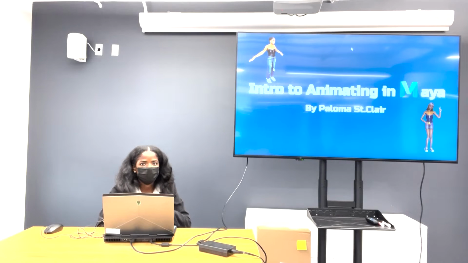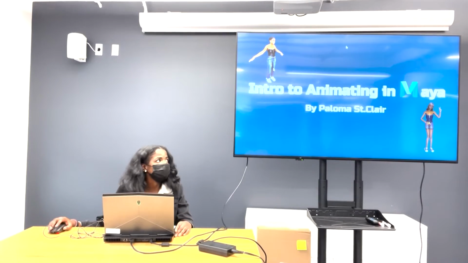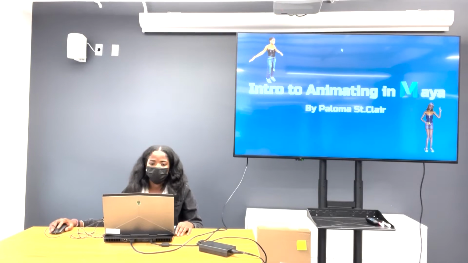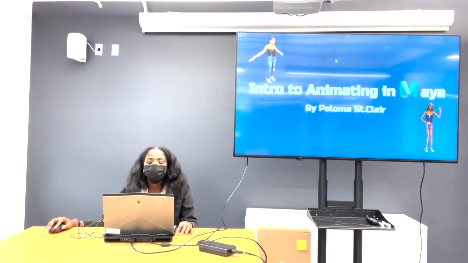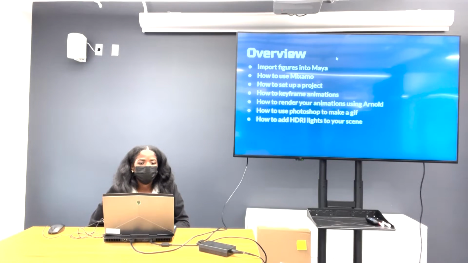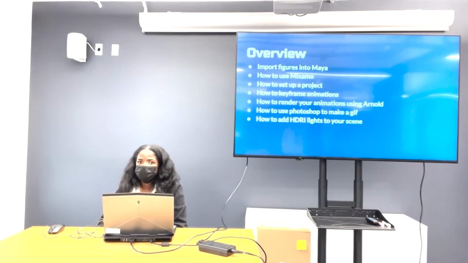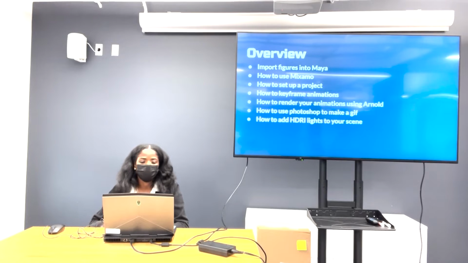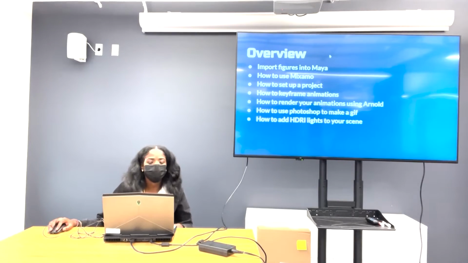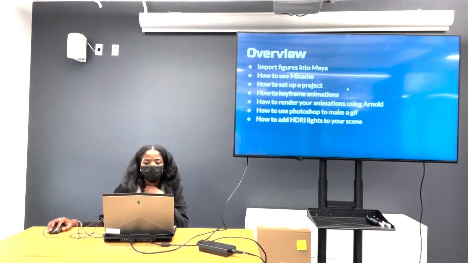I am one of the undergraduate XR lab assistants, and today we are doing a workshop that will be focusing on introductory animation in Maya. By the end of this workshop, you should know some of the basics like importing figures into Maya, how to use Mixamo, how to set up a project, keyframing animations, and using the Arnold renderer, and also how to make a GIF using Photoshop with your rendered Arnold animation. And also how to add HDRI lights into your scene for more light.